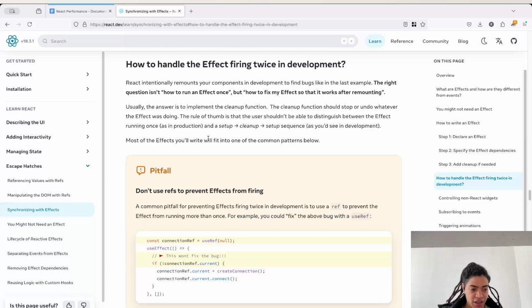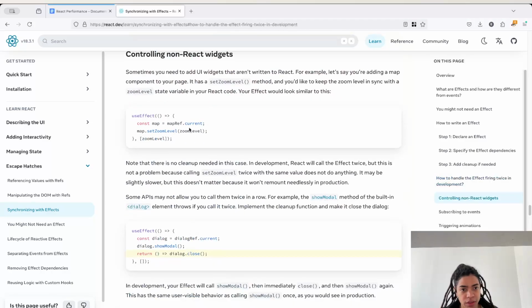One is connecting to or controlling a non-React widget, for example a map, okay? You define your setup code using a ref, and the cleanup code as well, all right?